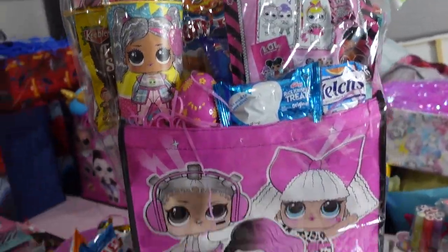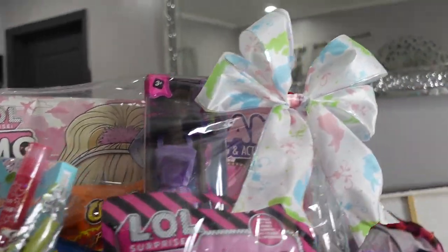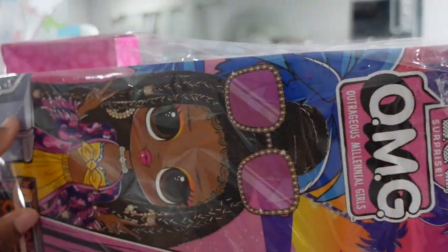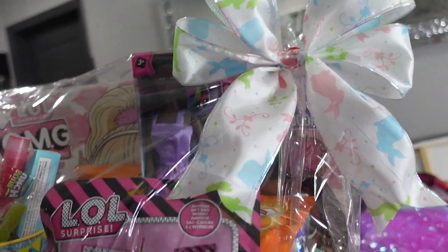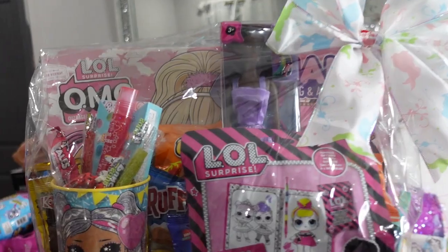I would never probably do my Mother's Day baskets like this, but this is what I did. I did the 24 by 30 bag, which was a little bit too small because, like I said, I had to take... Come to the back. You can't even really see where I taped it up at, which isn't bad. But I just had to put a piece of tape to tape that down. I pulled enough over to this side where I can grab it and put the bow. But that's it, y'all. There go my bag that I'm going to do for $40.